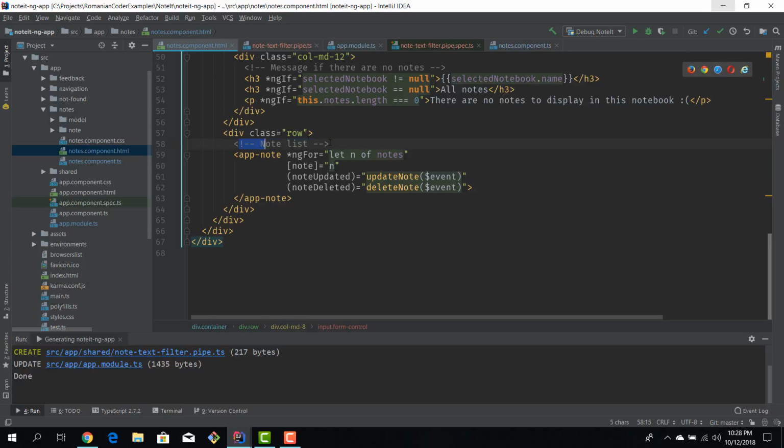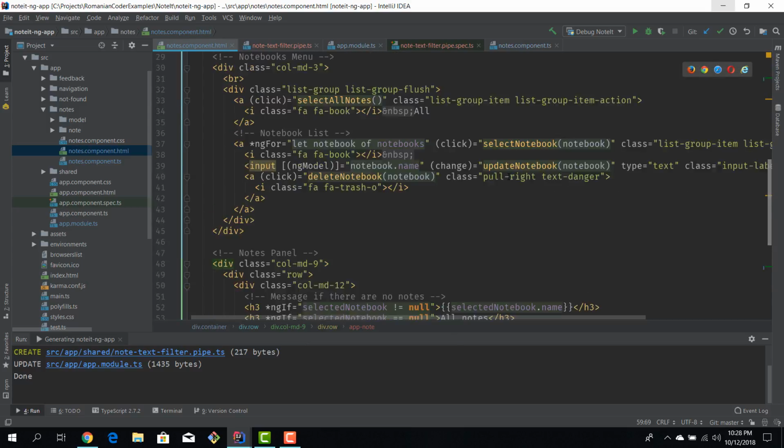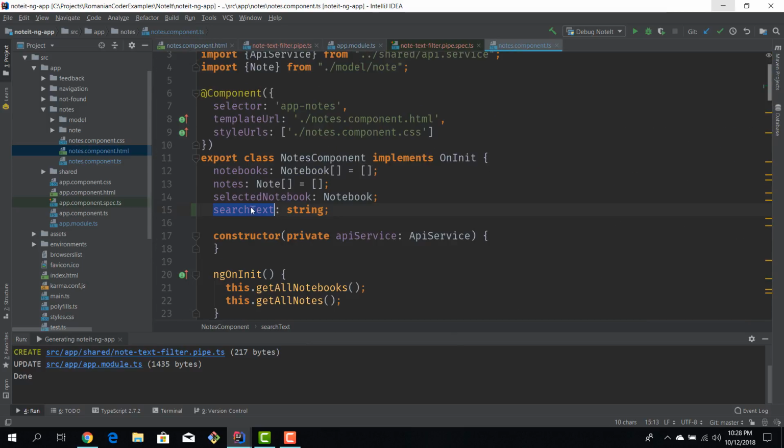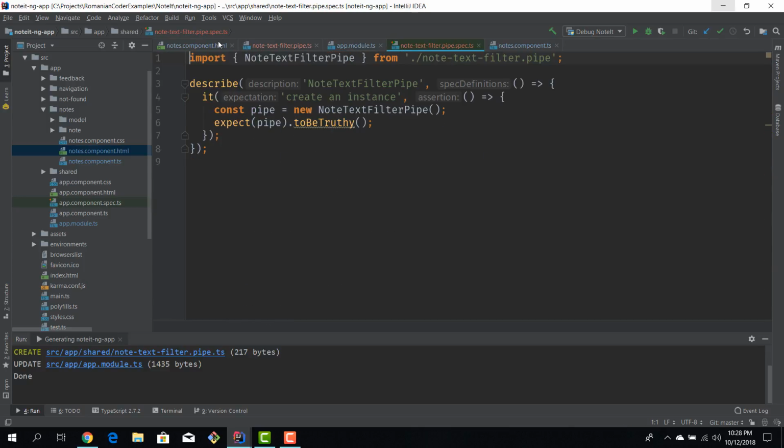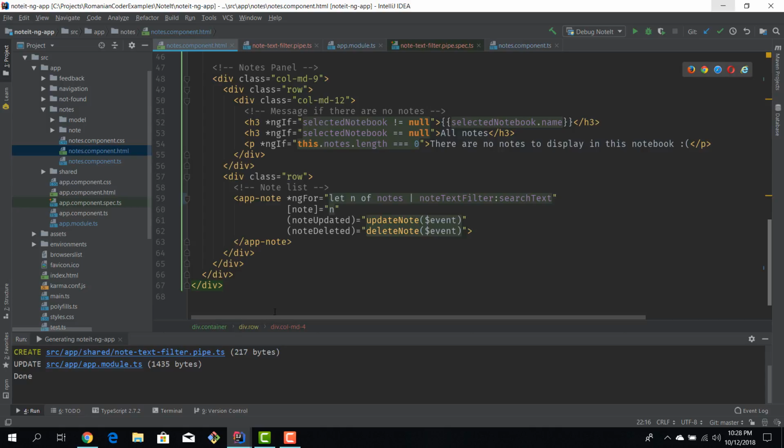So we scroll down, we go to the node list. And here we see that we have an ngFor and we iterate over each node and then we display the nodes. This is the place where I want to apply my filter, because I want to display only the nodes that pass my search text criteria. So pipe operator, and now we have to pass in the name of the pipe. In our case, it's nodeTextFilter. And you also have to pass in the search text as an argument. So we'll do it like this, and the search text is the field that we've created earlier, this one.